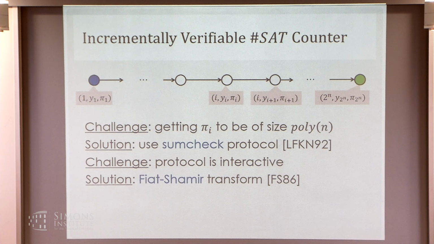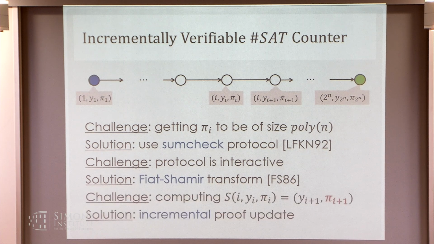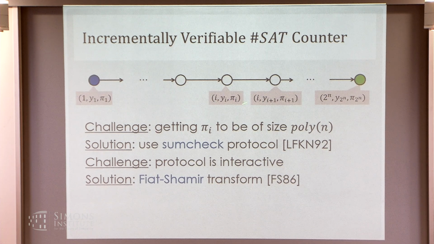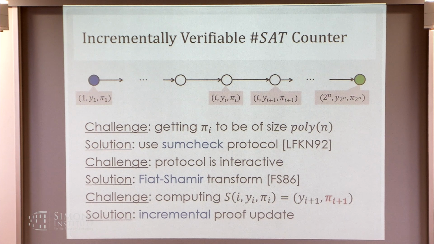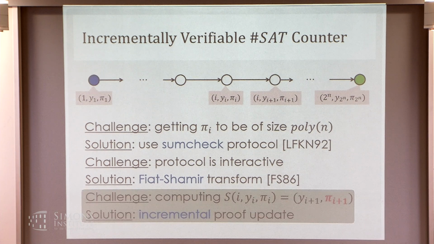Right, right, and I think the sum-check and Fiat-Shamir are really important. Fiat-Shamir is a way to make things non-interactive, and that does seem inherent. But we also want this incremental thing, right? We want it to be incrementally updatable. And that I have no idea how to do for general proof systems, but for the sum-check with Fiat-Shamir applied, we know how to do that. To get the incremental proof update, that's the main challenge.